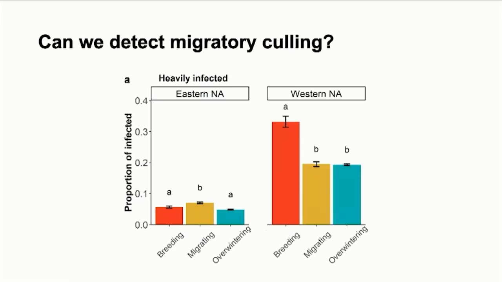For the Western monarchs, we saw a much stronger trend for the decrease from breeding to migrating and overwintering population samples. So this indicated to us that there may be some culling of the infected individuals, but maybe we weren't seeing the whole picture because, again, we were putting all the data together, all the different years, and each year is a little different. So we thought it would be better for us to examine some of this information on a per year basis.